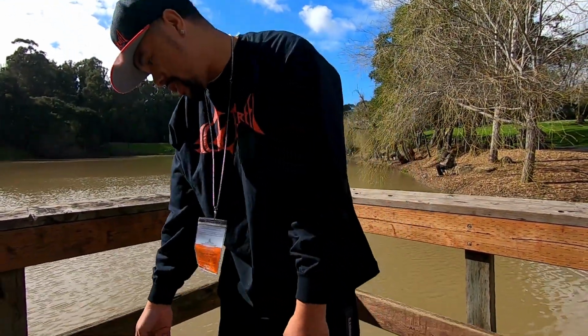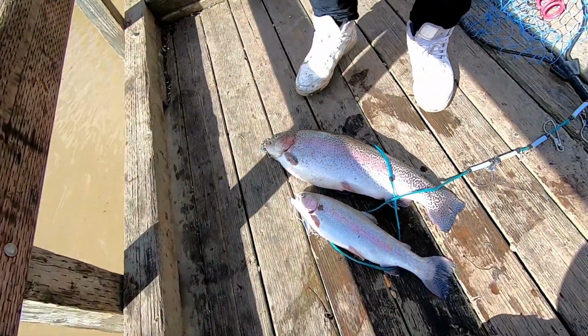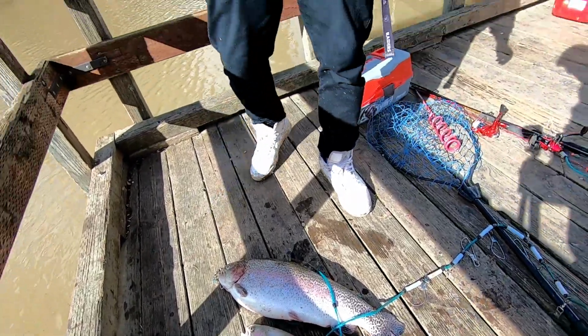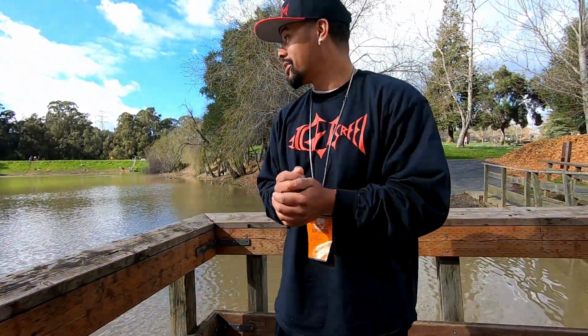You can see the comparison, man. These is usually what I'm used to catching right there. But we did it, man. We did it. Beautiful, big size mountain Lassen, man. Juiced, I'm stoked. Came out here, did the thing. You know what I mean?